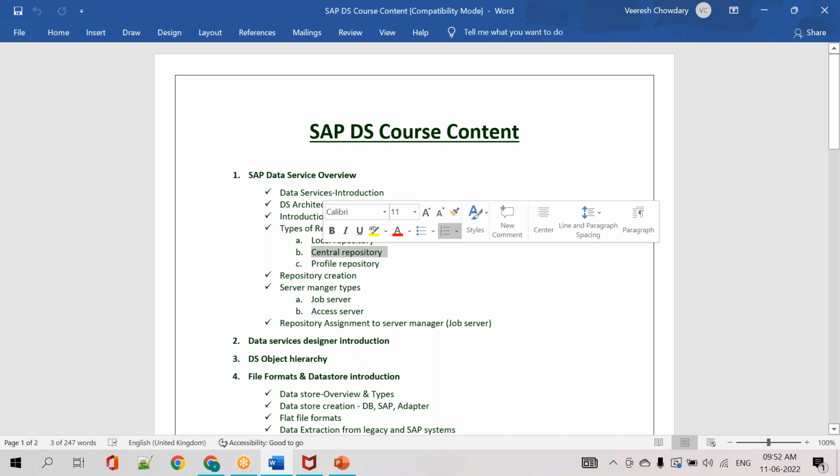Sometimes from an interview point of view, they'll ask a question: can we execute the job, can we run the job in central repository? No. Central repository is nothing but a staging place to move the job from one environment to another environment, and also for version controlling. We have a separate session for that. That is very important from an interview perspective also. They will ask how we can move the jobs to central repository. That time we will discuss. First of all, how we can create a repository.